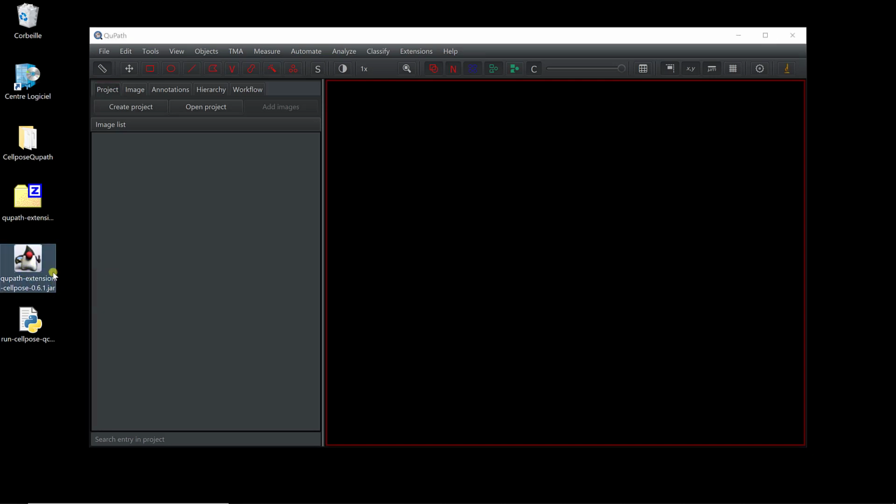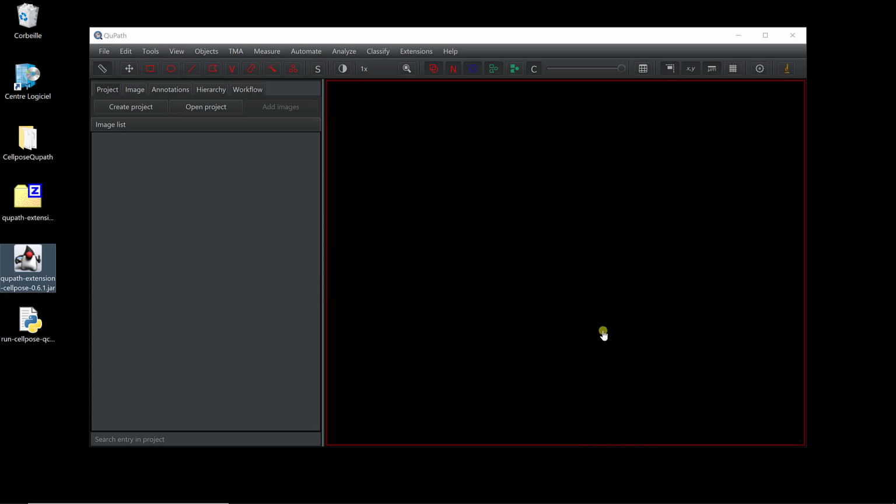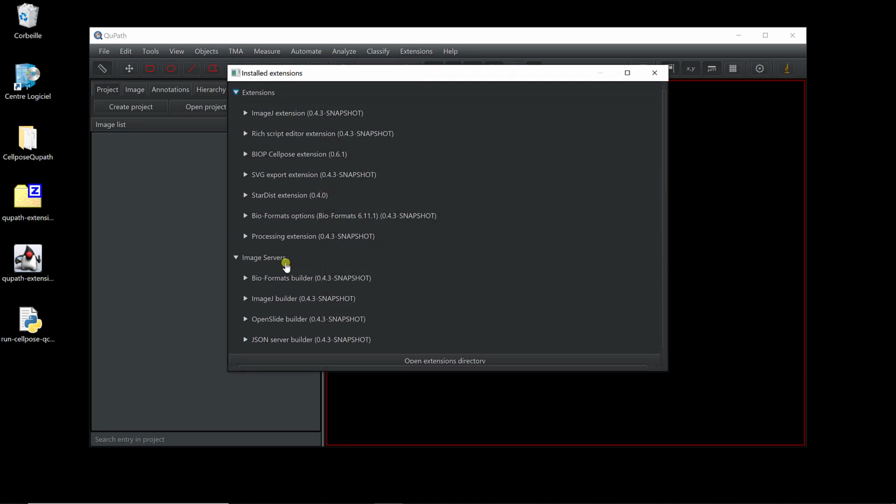So you have this jar file, and you can just drag and drop it into QuPath. And then it says that you now have the BIOP Cellpose extension for QuPath. If you want, you can check it in Install extensions here. And I can see that I have BIOP Cellpose extension with version 0.6.1.